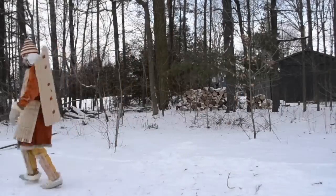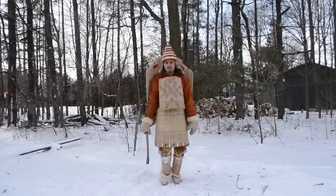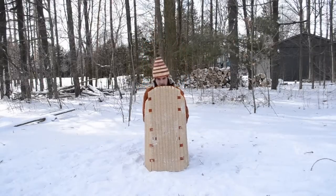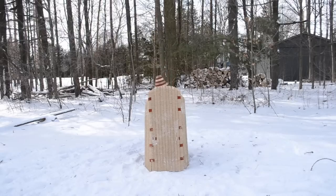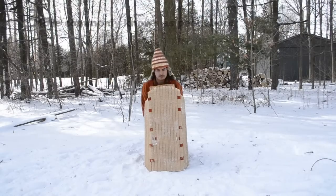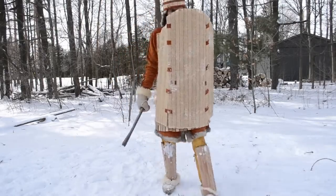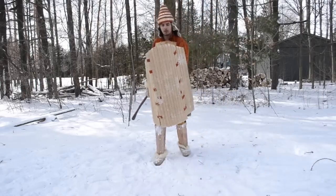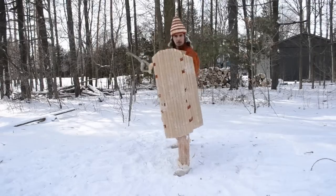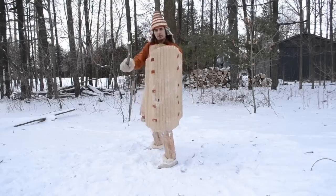How about jumping? Not great, but I can still do it. Here's another function of the backplate — it can be removed and set on the ground as a small mantlet. If you had enough of these they could serve as a sort of mobile fortification. It can also be picked up and used as a large shield. It's a little bit awkward when used like this, and a purpose-built shield would be better, but it works well enough. It gets in the way a little bit and prevents swings from a couple of angles, but not too bad. You can see how the shield covers almost my entire body when used like this.